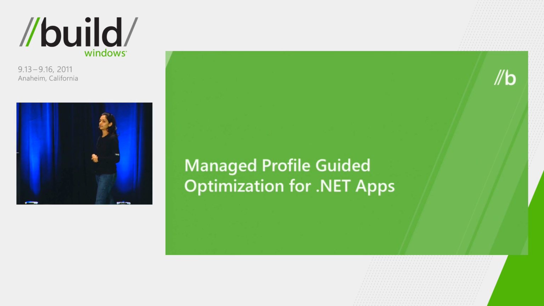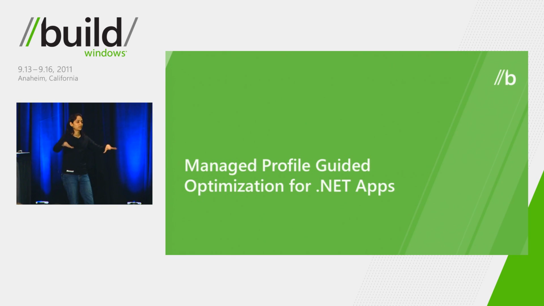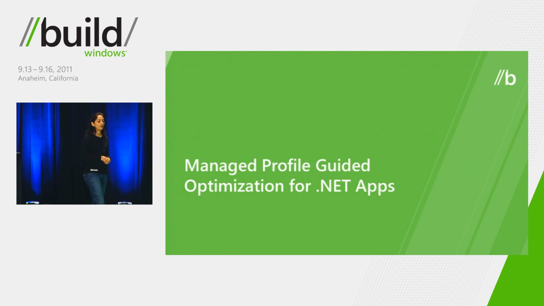This next feature I'm about to talk about improves both those things. It helps improve startup time and reduces memory usage of your app. The feature is called Managed Profile Guided Optimization for .NET Apps. I'm sure this is very easy to remember. You guys are used to the 7-word names now at this conference. So for the rest of it, I'll just call this MPGO. This feature is relevant for scenarios where you have native images. So how many of you are using NGen against your app assemblies, or have heard of NGen? A lot of people have heard of NGen but aren't using it, and some people are using it.